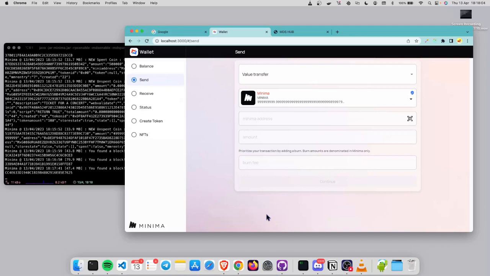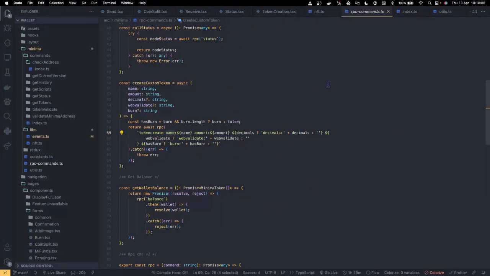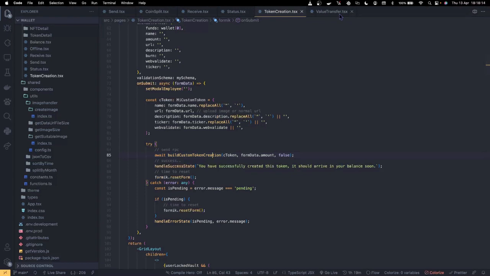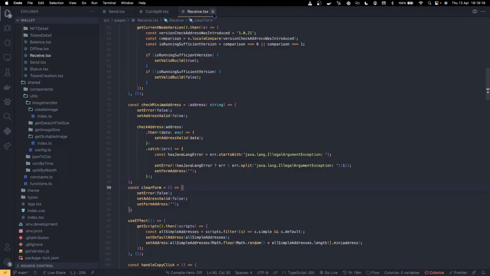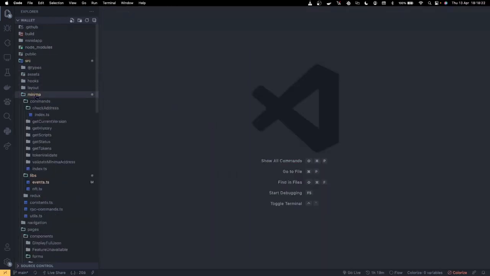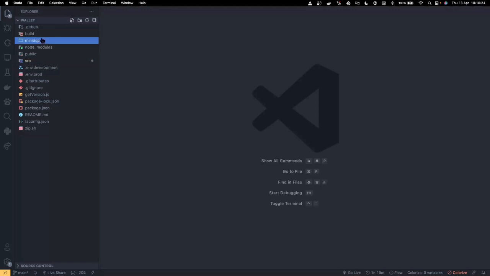So now that we have gone through all the pages, let's have a look at how we can build this MiniDapp. Let's say we just added a new feature and we're happy with what we did. We want to build the MiniDapp. So how I go about it is I have this MiniDApp folder in which I store the latest and greatest version.